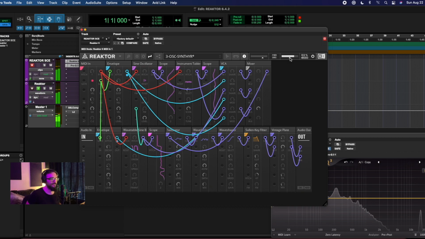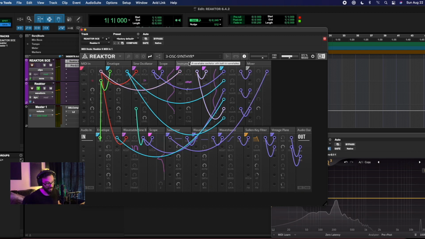I'm really digging it, and ultimately, I just can't wait to use this for composing. I've got a few different songs I'm working on that I think some of these sounds would just sound great within. So, really, really cool stuff. A wavetable oscillator with built-in wavetables sampled from many different instruments. And that is the instrument tables block. Can't wait to check it out even more.